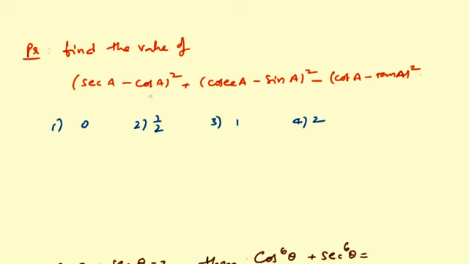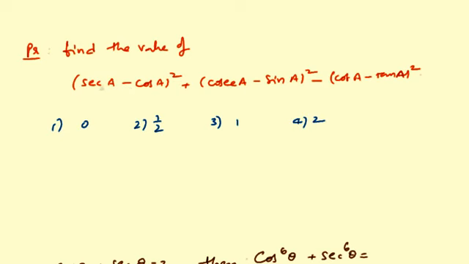So this is like (a minus b) whole square, (a minus b) whole square. You need to split everything, then you need to find the answer. It may take some time if you split everything and try to do the problem that way. But we will find another way: secant, cos, cosecant, sin, cot, tan. So instead of splitting everything, friends, we go with one option.